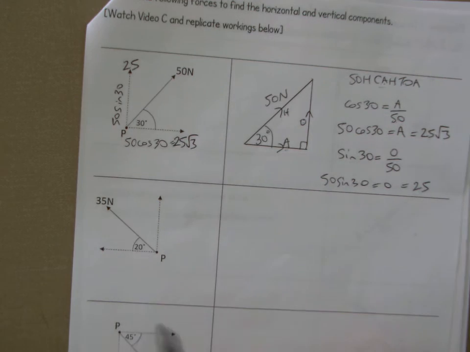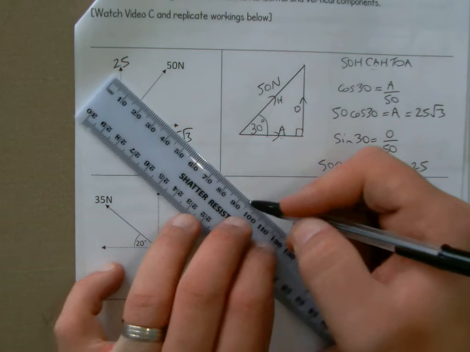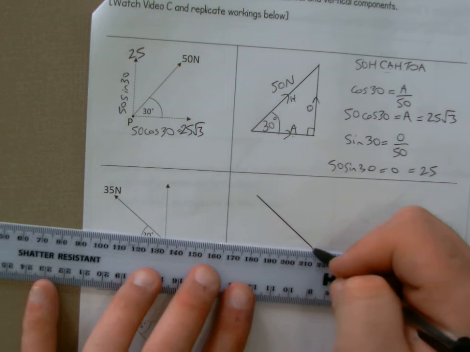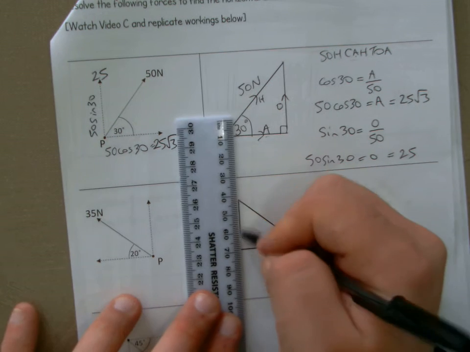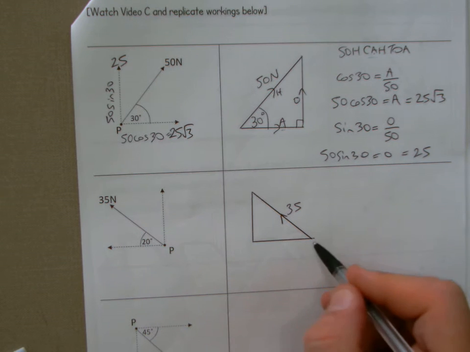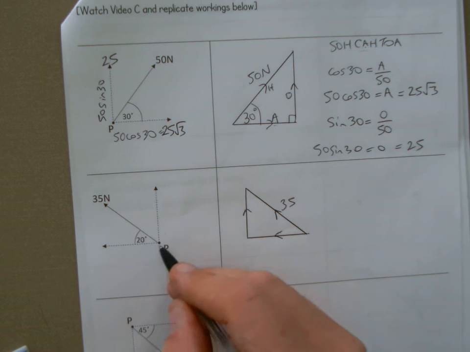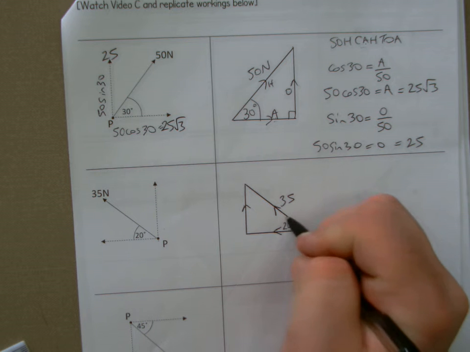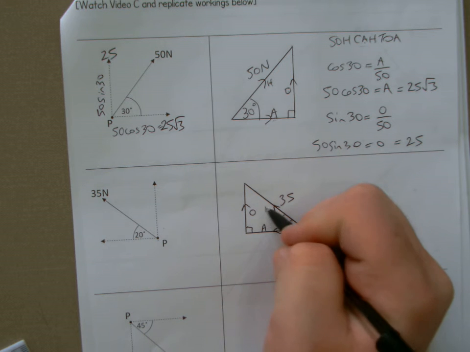So you could apply the same principle here. We'll look at it in a minute, but let's just form a triangle in this case. We've got 20 degrees, but this time it's going in a negative direction. You've got 35 newtons there, but you're going backwards, aren't you? You're going in the negative x direction, and then you're going up. So to get from here to here, you've got to go back and up. The angle there is 20 degrees. So you know this is my opposite, there's my adjacent, there's my hypotenuse.